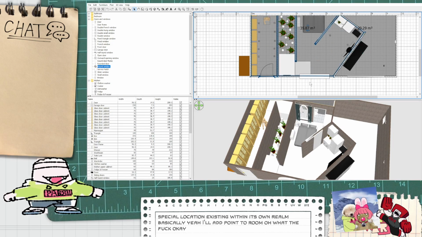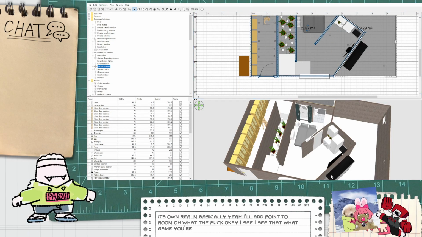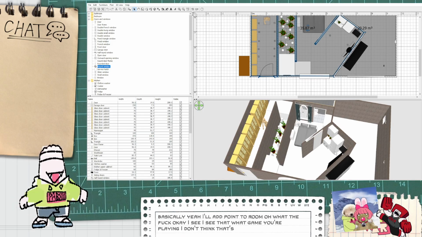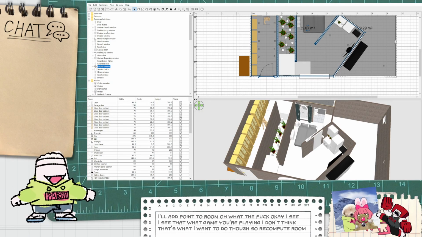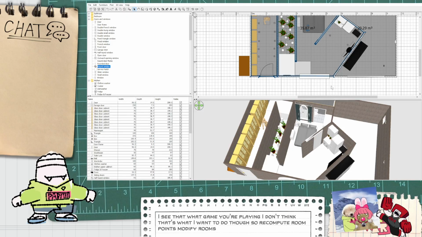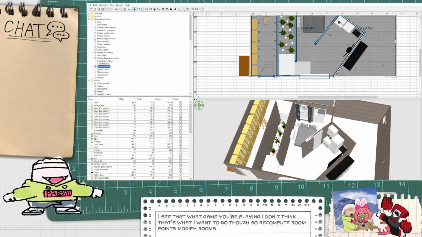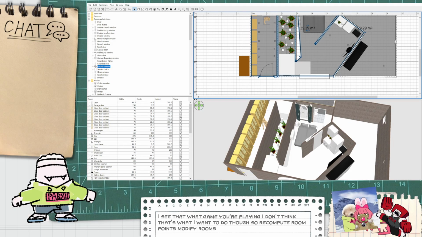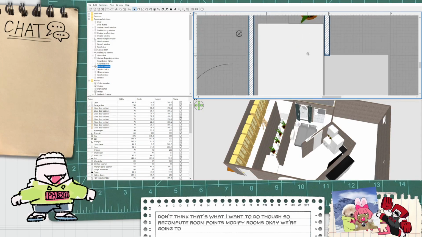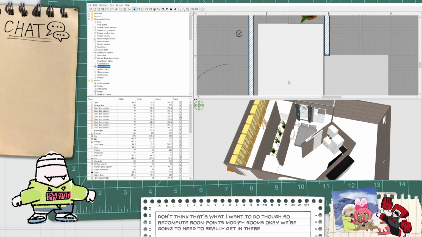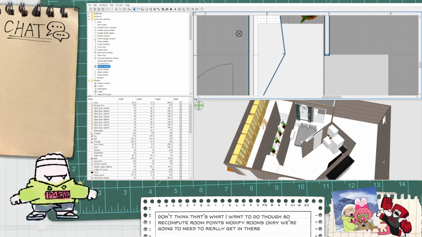Okay, I see what game you're playing. I don't think that's what I want to do, though. So, recompute room points, modify rooms. Okay, we're gonna need to really get in there. Add a point of room.